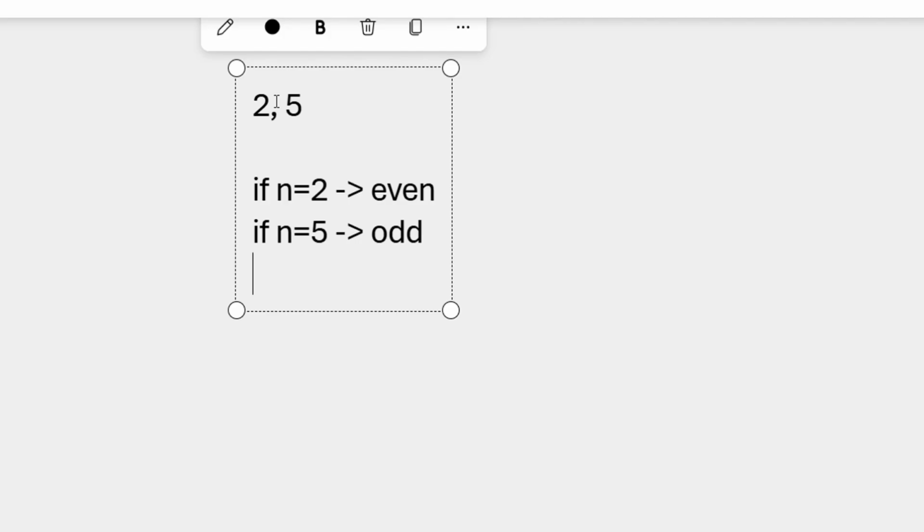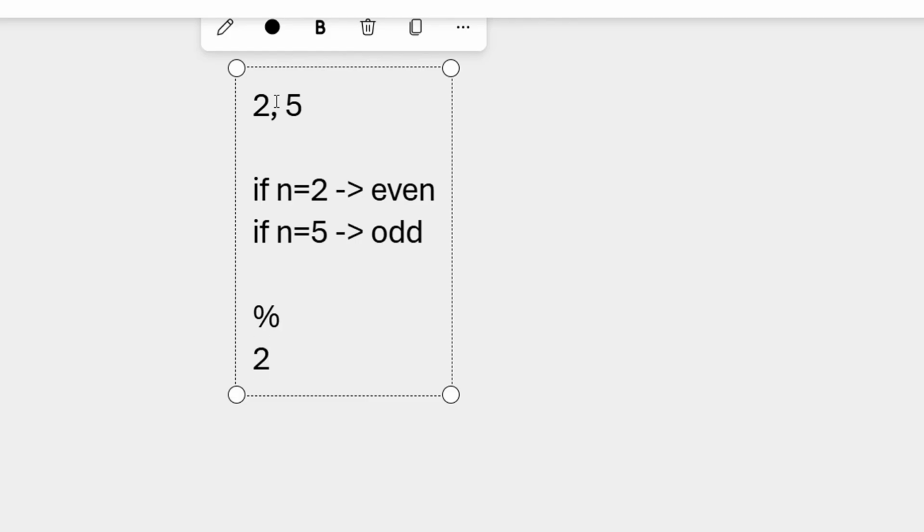We are very familiar with this, right? How do we actually find whether a number is odd or even? We check the remainder when we divide the number by 2. To find the remainder, we use the modulus operator, denoted by this symbol.